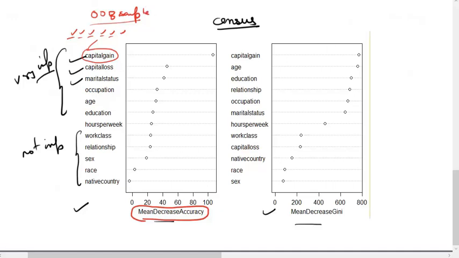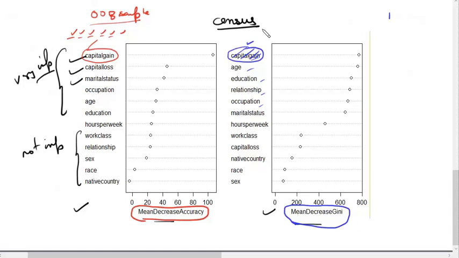Now let's see the other drawing that we have. This also measures the relative importance of variables, but using a slightly different concept. What do we measure here? We measure the relative decrease in Gini index. In this chart, we take each independent variable. So let's say we take capital gain and we measure the decrease in Gini index, or the decrease in impurity, as a result of this single particular variable.